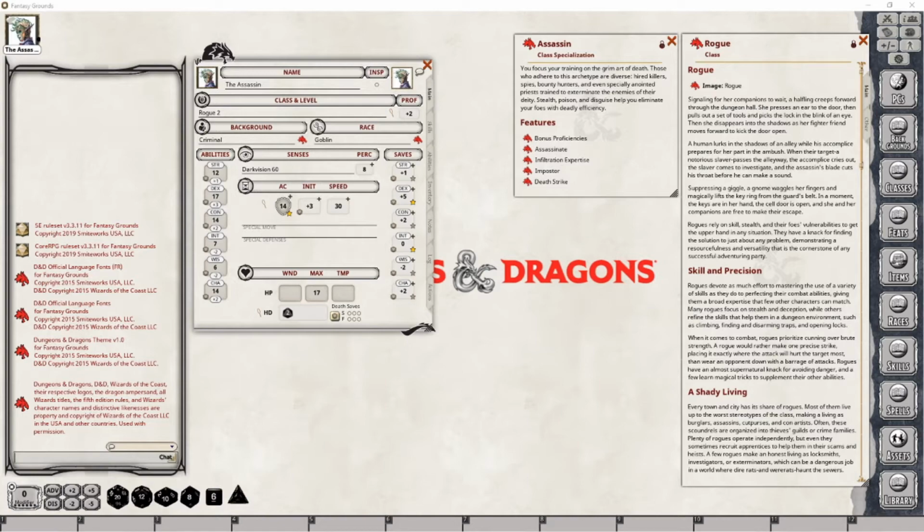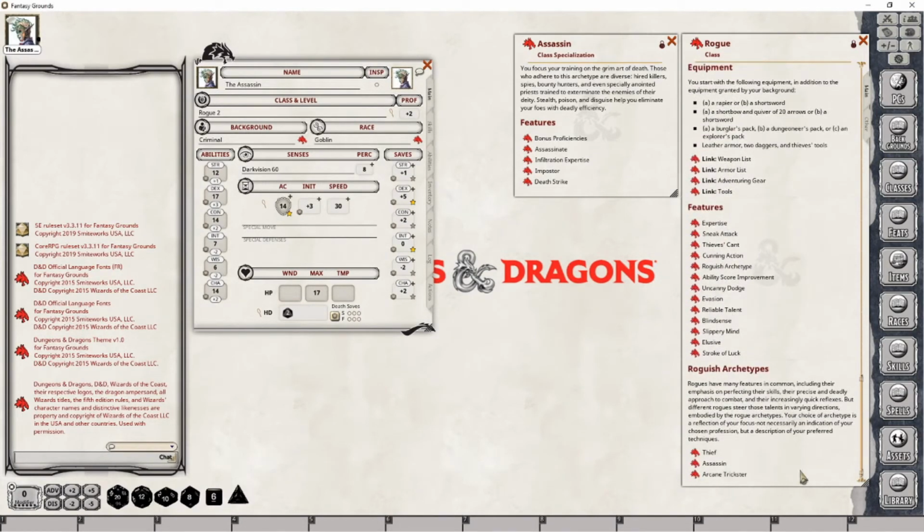As we can see here at the bottom of the Rogue class sheet, the Assassin is one of 3 class specializations that is being provided by the player's handbook. However, there are other class specializations that are provided by some of the supplemental modules, and I will hopefully cover those at a later date. When it comes to applying a level on an assassin character, there will be several things that you'll want to check each time you go through and level that character up.